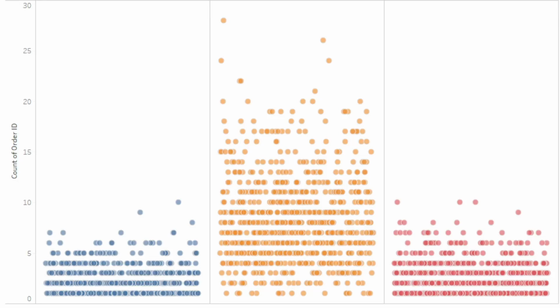Jitter plots are a fantastic way of being able to split out the marks within your view so that you don't have them overlapping one another. So if you have something like customer orders where the frequency of a certain number of orders is quite a lot, and so you have a lot of overlapping marks, one way around it is to create a jitter plot. And that's what we're going to be taking a look at in today's video.